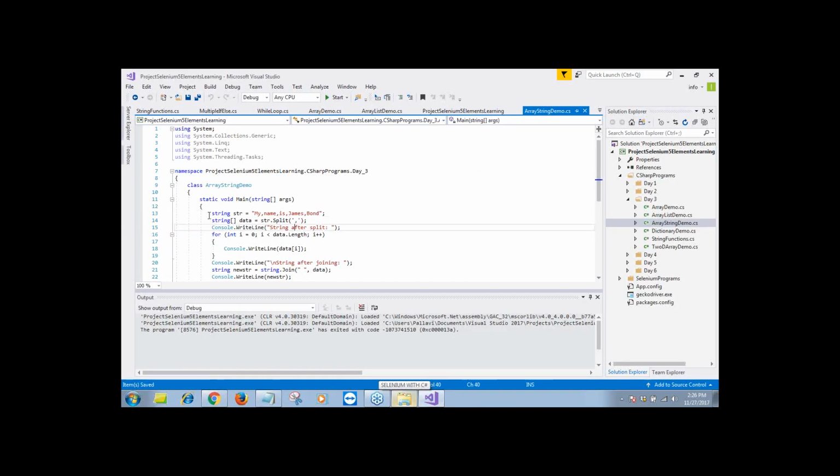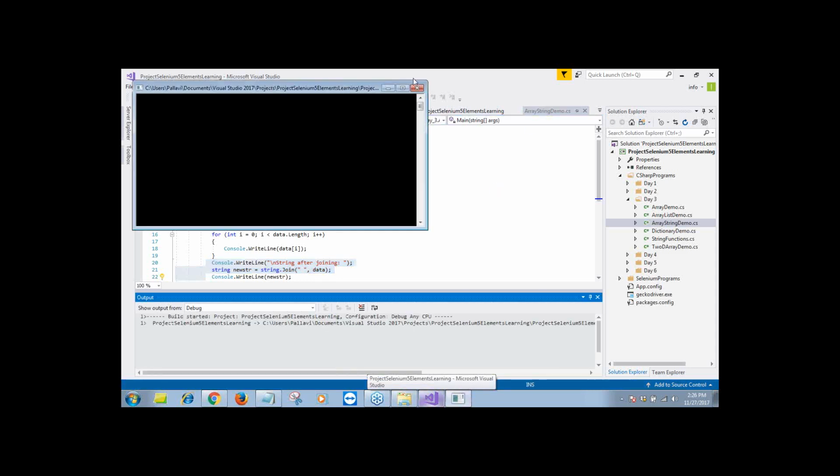So here, based on a comma, I want to split the string. Then I print the information associated with the array. Then I join the data of substrings with a space, and I get this information.